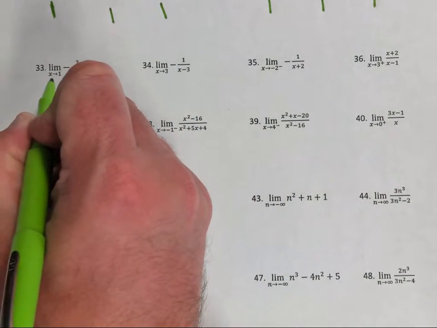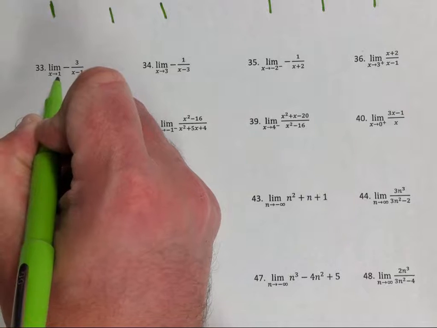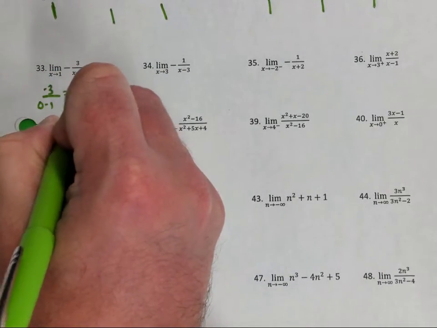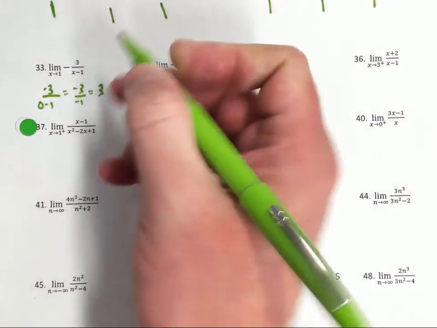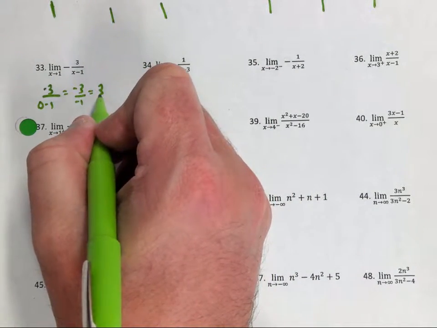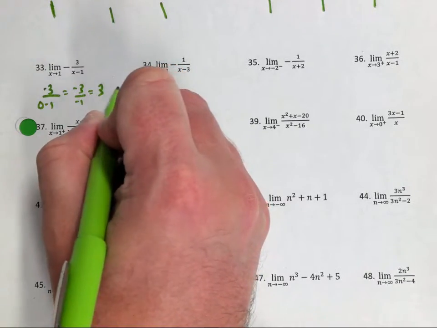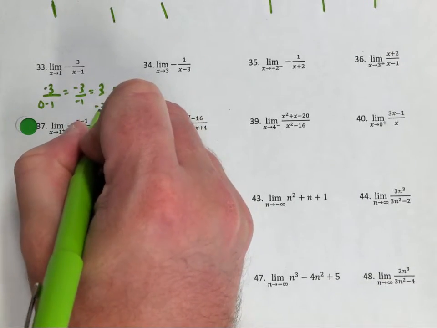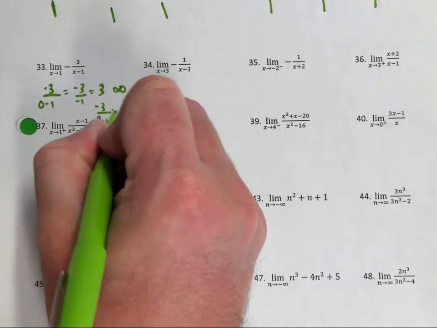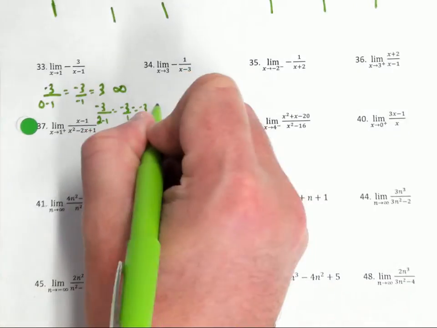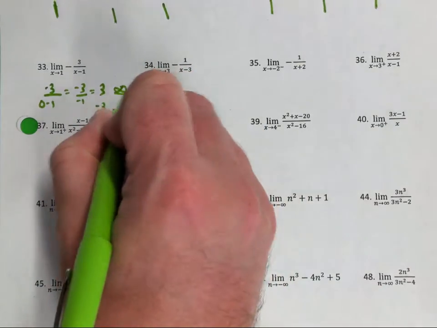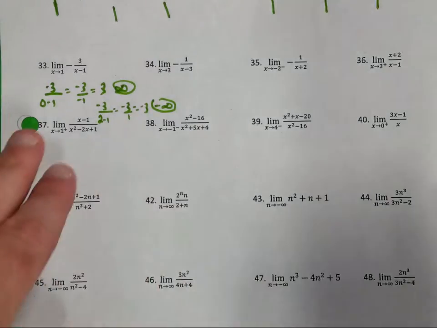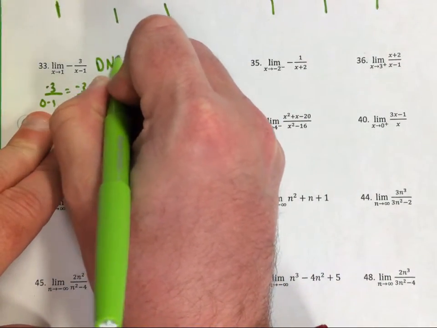Is this one-sided or two-sided? So I need to plug a number to the left and to the what? So negative 3, I'm going to plug 0 in. Gives me negative 3 over negative 1, which is 3. That is not your answer. That helps predict your answer. It's a positive value, so that means it's going to positive infinity. Now I'm going to plug 2 in. Negative 3 over 2 minus 1 gives me negative 3 over 1, which is negative 3. That's negative infinity. I got negative infinity and positive infinity. I'm going to two different infinities. So what's my two-sided limit? Does not exist.